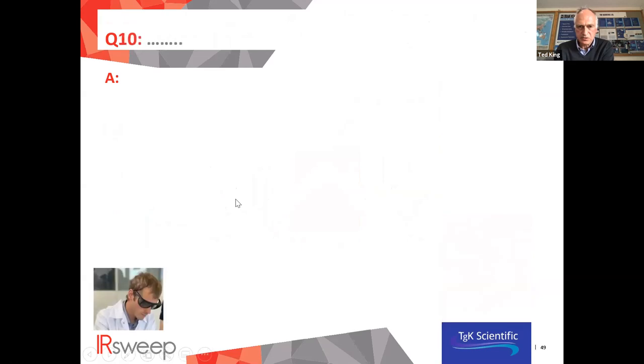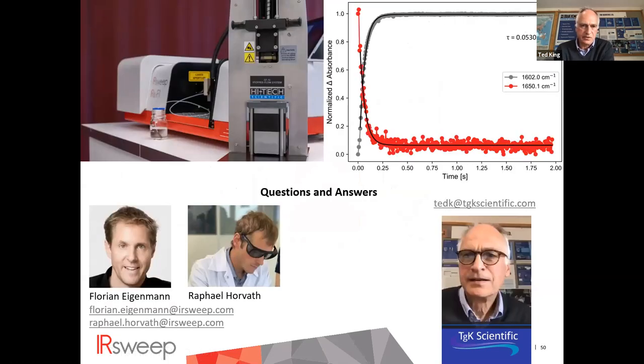The only comment I could add is that the flow passages through the cell shouldn't present any obstacle to colloids in those kinds of dimensions. I can't see a problem in principle. Whether you can get things to effectively mix and do what you want to observe is another matter, but the principle of putting them through the flow circuit, I don't think is a problem.